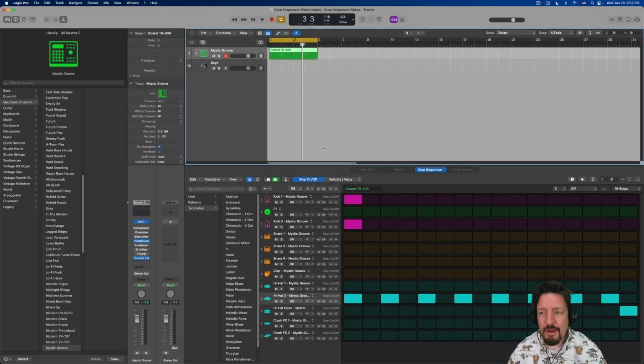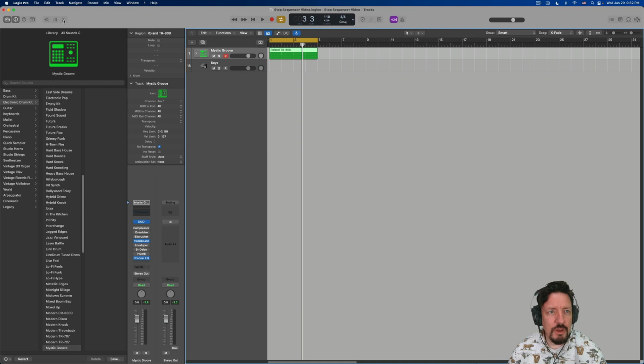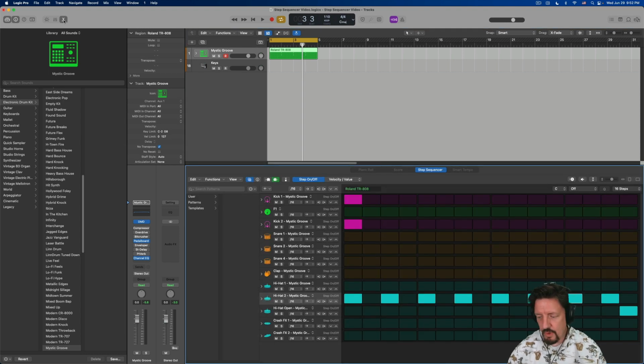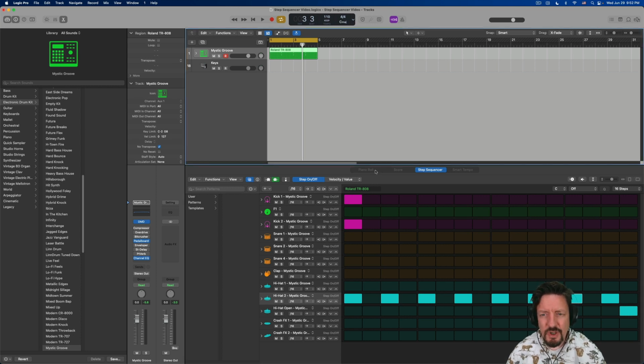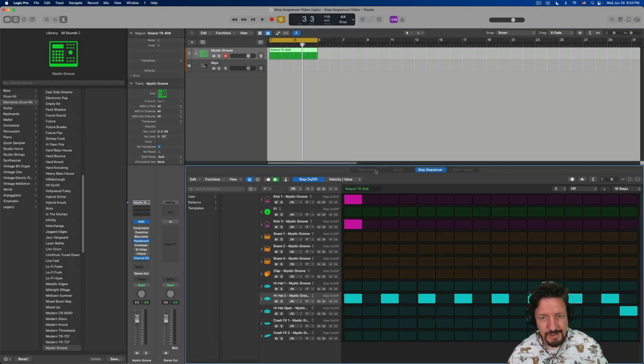So we have the step sequencer. This is one of our 4 primary editor views, and that we can get to with our little scissor key at the top or the E key on our typing keyboard. And you'll see in different situations you'd have the piano roll available, or the score, or the smart tempo. But right now, because we have a step sequencer region, that's all we have available here of these choices. We can't switch it over to the score mode without doing a conversion.